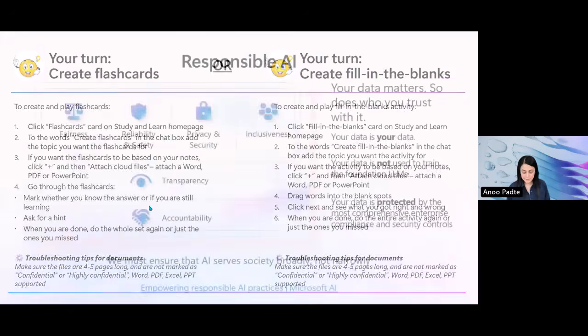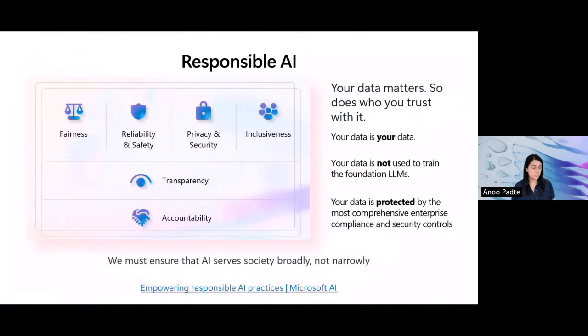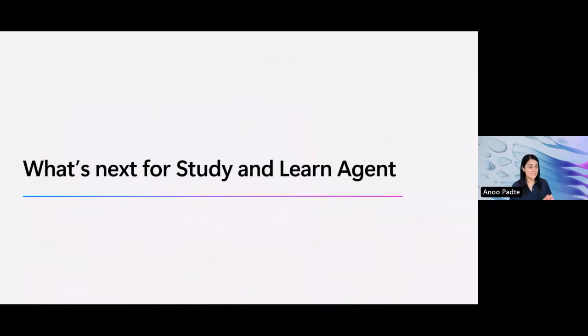Okay, all of the Study and Learn agent was based on and is aligned with Microsoft's responsible AI standards, which means the content needs to be fair, reliable, and safe. There's privacy and security guaranteed, and then there is inclusiveness. Microsoft does not collect your data. It does not train LLMs based on it. Your data is your data. Your students' data is your students' data. It stays within your tenant. Just want to make sure that your data stays with you is something that we hold to, and that the responsible AI standards dictate the content safety of the conversation that is being had with the agent, and the agent is compliant with that. Okay, here's what's coming next for the Study and Learn agent.